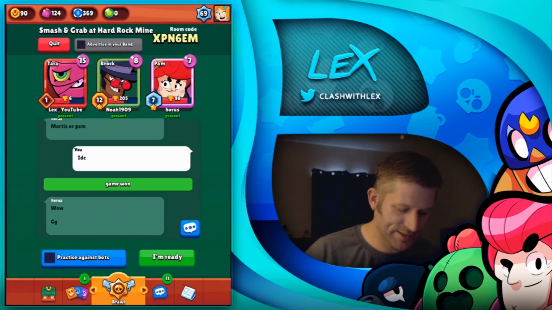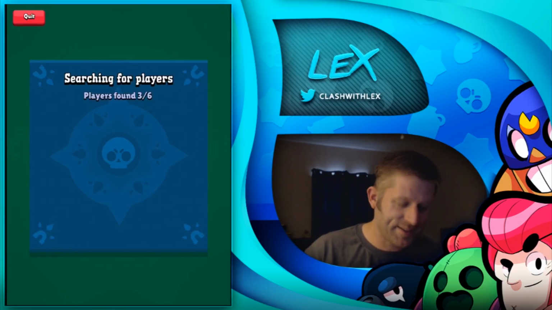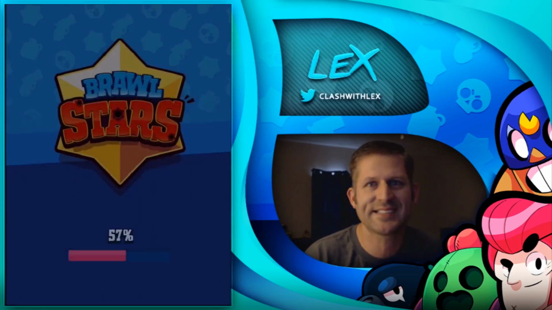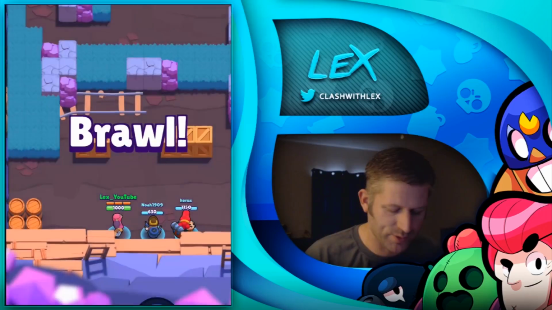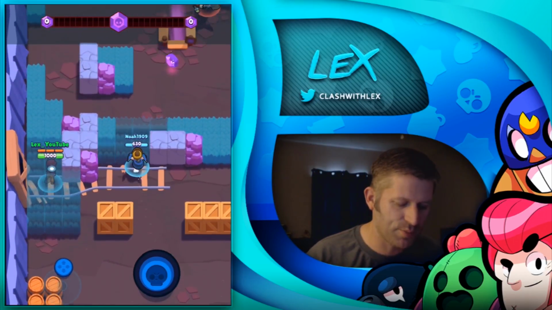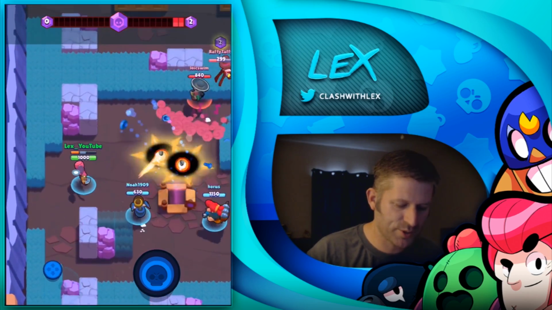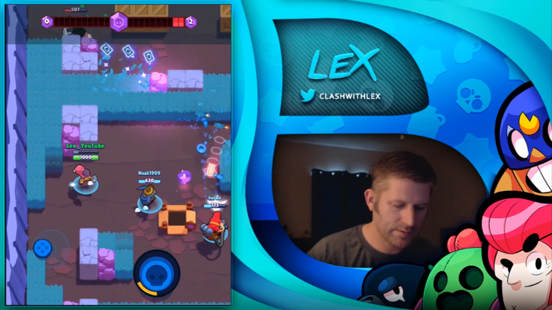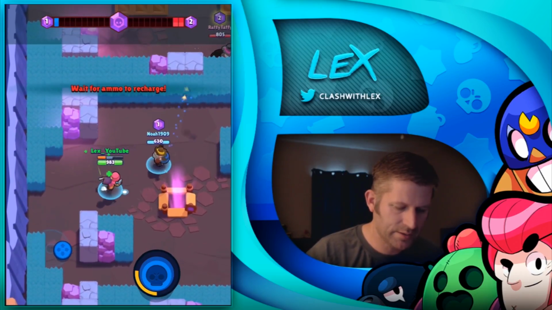Okay, let's do that again. Wow. All right, let's try that again. I think that we have switched over. We don't have Brock this time. We got Dynamike with us. We've got Piper, Poco, and I didn't see the other one. So we're going to go around to the side here. Dynamike will be good for the super, if we can get the supers together. All right. Let's go like here. And her range is pretty good.